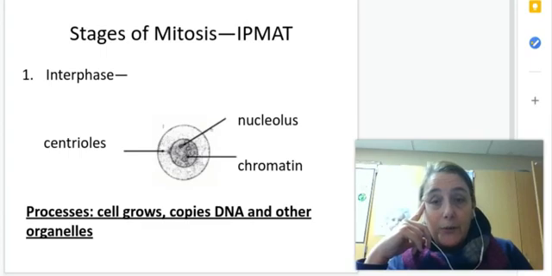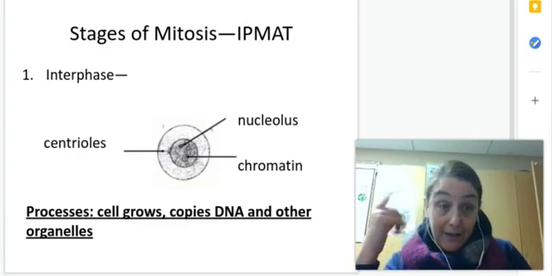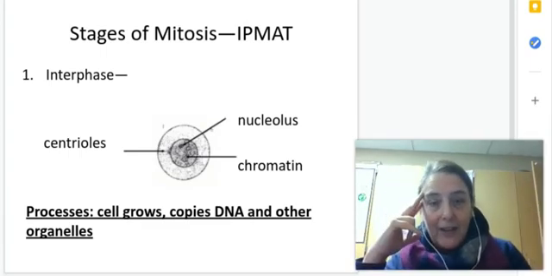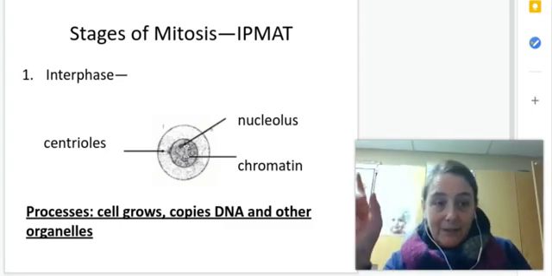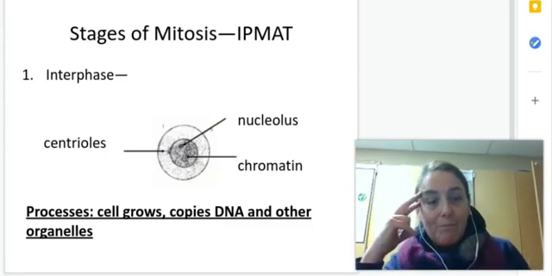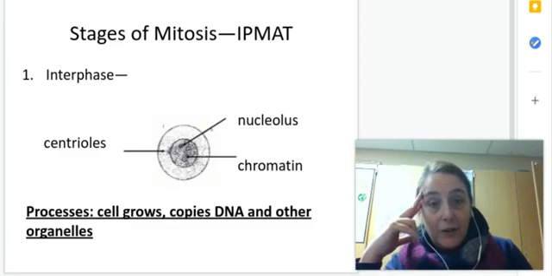We're going to go into prophase. Prophase, I have nicknamed the getting ready phase. Now, the DNA is copied, so we are ready to split it, but there's things in the way. If we have this membrane in the way, we won't be able to split the DNA in two directions.